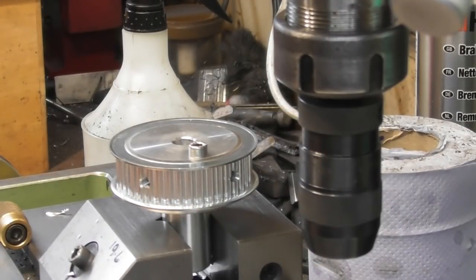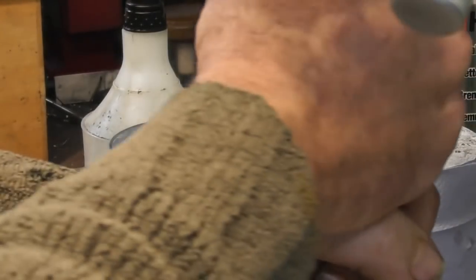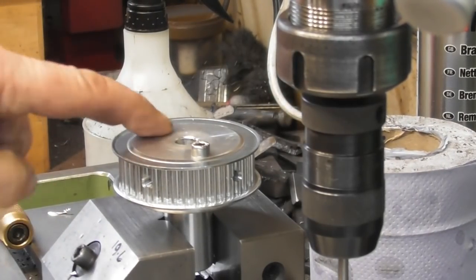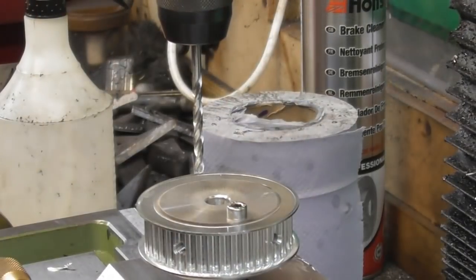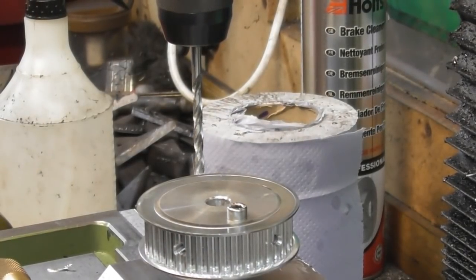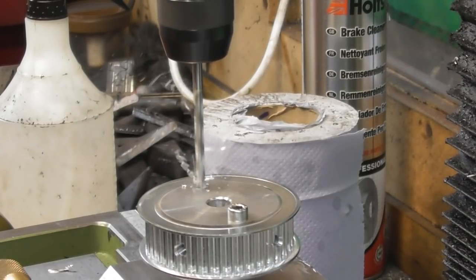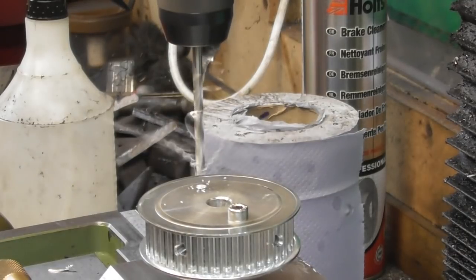What shall I put in? Yeah, go on, we'll have a tapping drill. I just want to come back up to here to an offset of 19.6 and mark the second hole, and then we'll do the same again. So back on my datum with a 19.6 offset, so that drill bit's directly above the tapped hole we did just a moment ago. And I'm just going to mark that one.